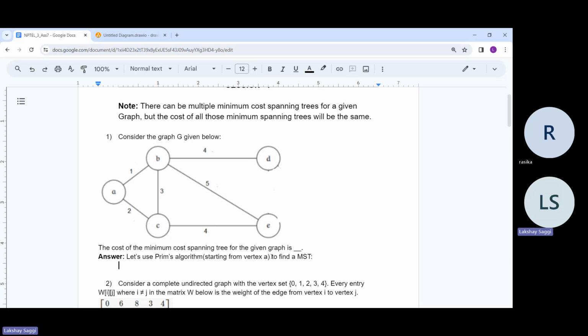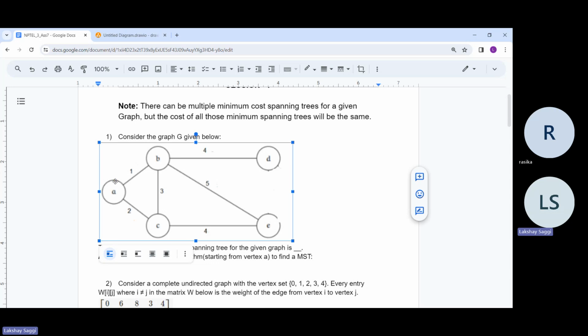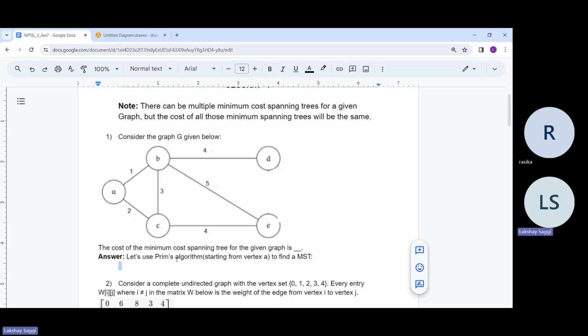So if we start from vertex A, which will be the first edge which will be added in the spanning tree? From A there are only two outgoing edges. I'll be assuming that you already know what Prim's algorithm is. We start from a vertex and then we see the outgoing set of edges from that vertex. Basically we initialize a set of vertices, see the set of outgoing edges from those vertices and select the minimum cost edge, and that's how we keep expanding our set of vertices.